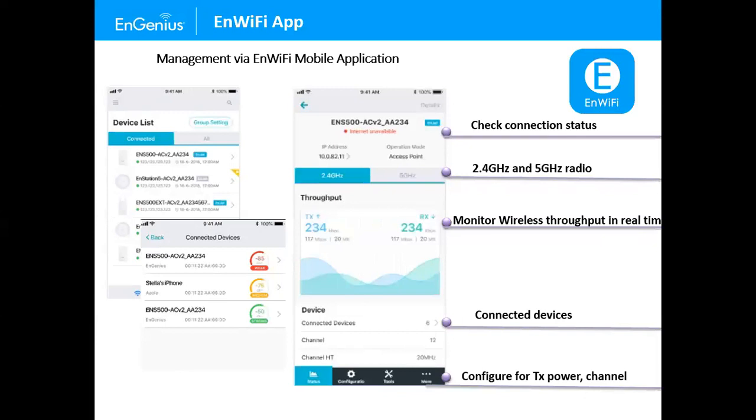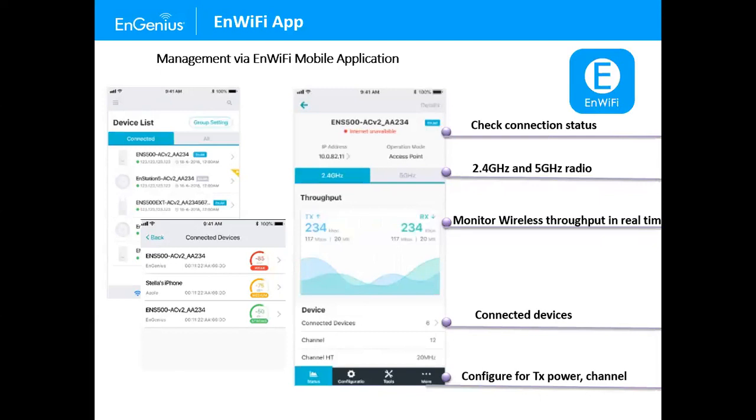So what's the EnWiFi app? The EnWiFi app allows you to easily install, configure, and manage EnJet Auto AP with an intuitive mobile app. If you have a single AP, you can configure a single AP, or if you have a group of EnJet Auto APs, you can add all the APs into the group.